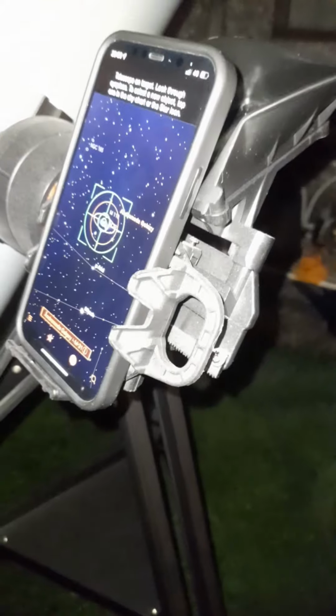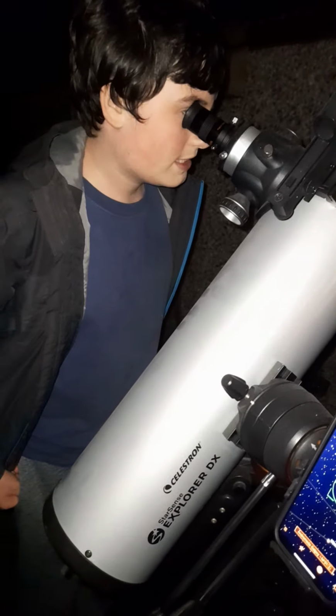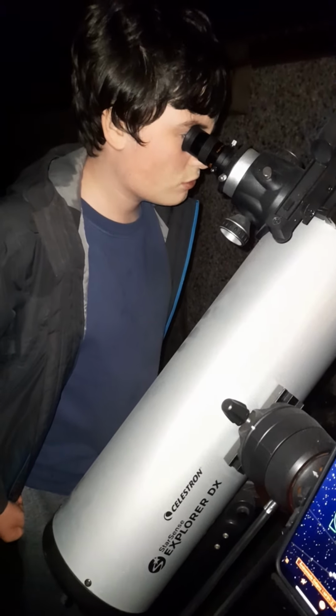So now, if you look into the eyepiece, you can actually see it, which is fairly cool. So now we've actually viewed the Andromeda.